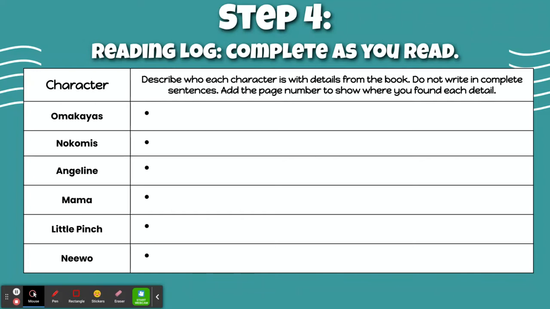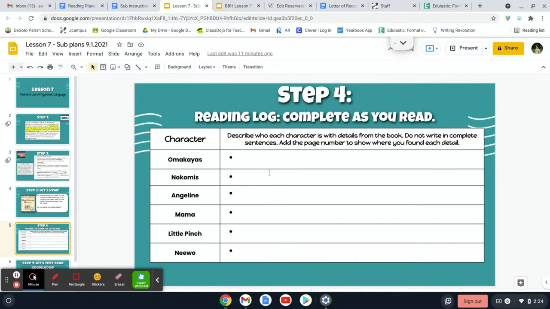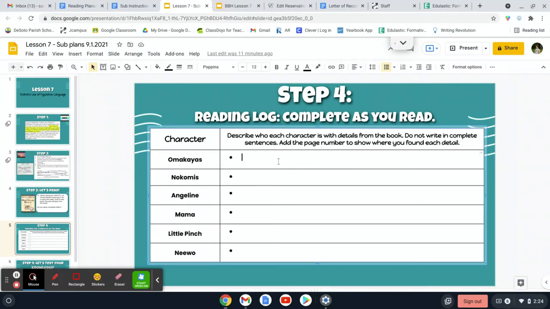The first time that I read this last year, I was kind of confused because of all the different characters. So what I have here is a character list. These are the main characters that you need to know about. And as we're reading, I would like for you to add details of who each character is to our character chart. I'm going to do Omachias with you in the beginning just to model how I want this done.